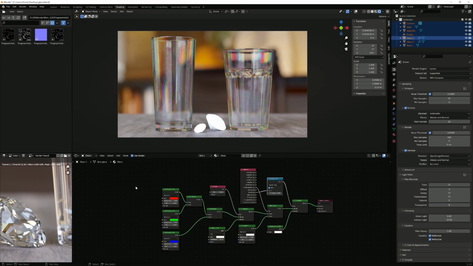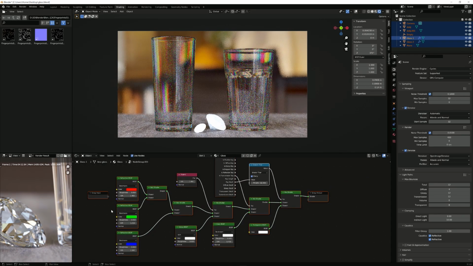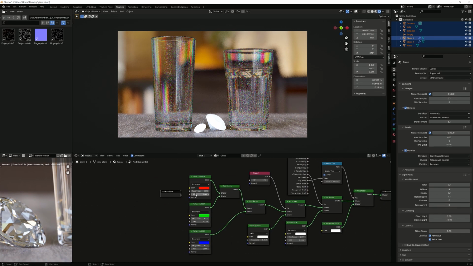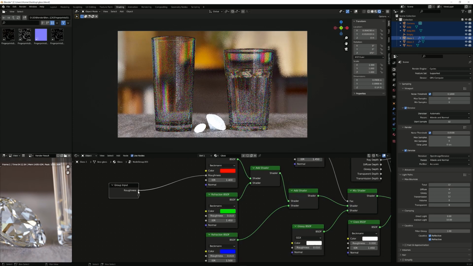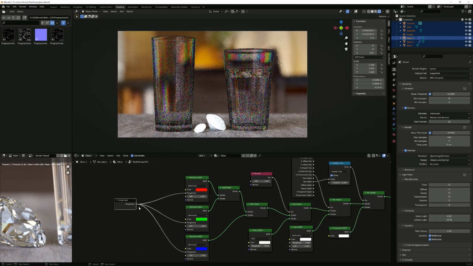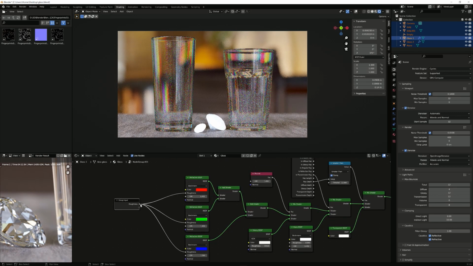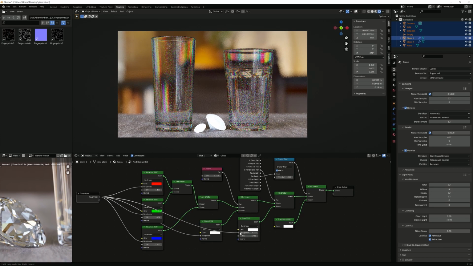We could group it, which is fairly easy. Just select all of it like this, drag over it with your mouse, and then Ctrl G. Now we have these grouping output and inputs, which we can use to specify our stuff. So now I would want to first have the roughness. I want to control the roughness, so I'm going to choose this here and plug it into every input that has a roughness, or every output basically. Every output that does have a roughness slider I want the roughness of this here to impact.